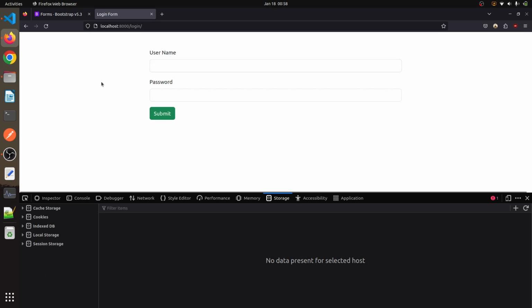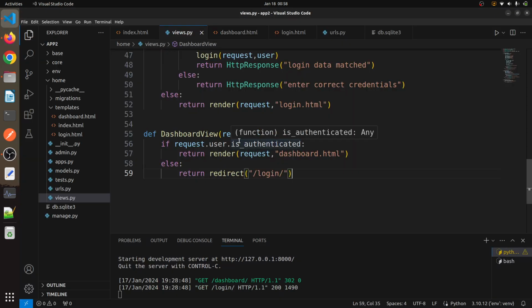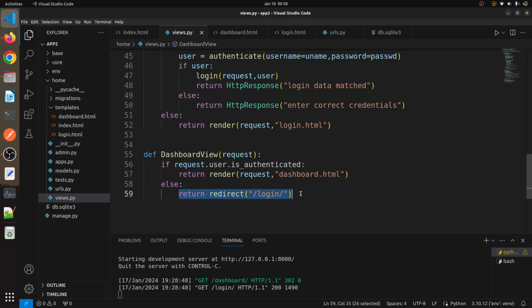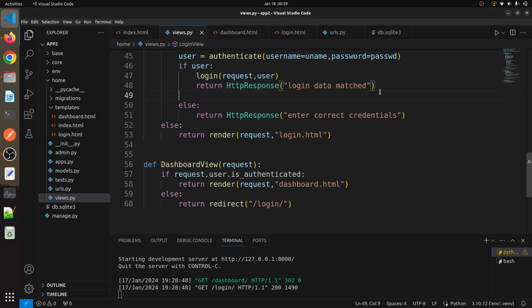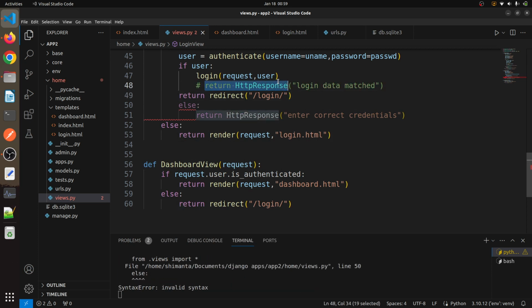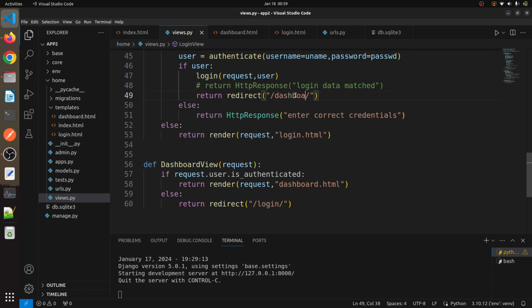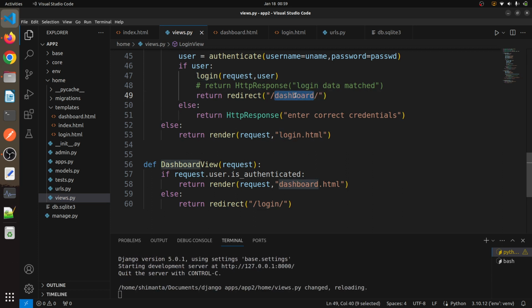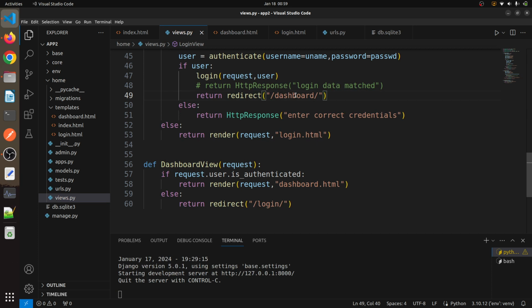So it means you need to properly validate this thing. So if the user makes a proper login, it will redirect into the dashboard view. So for that I will use it like this. So I will just comment the form and I will hit dashboard, dashboard, okay.